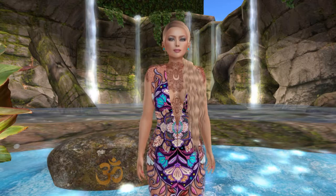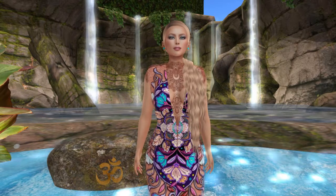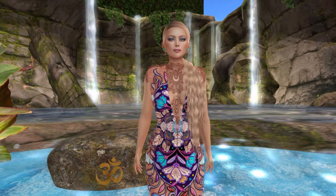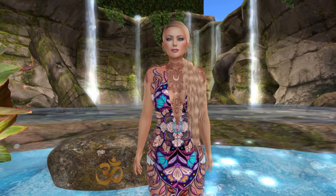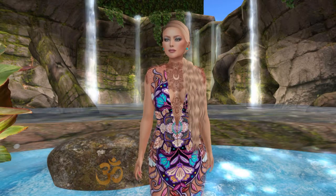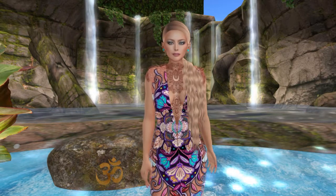Welcome to the new Earth Star Sanctuary in Second Life. I wish to bring you into this beautiful virtual scene to help you feel the experience of the quantum starlight streaming recalibration.